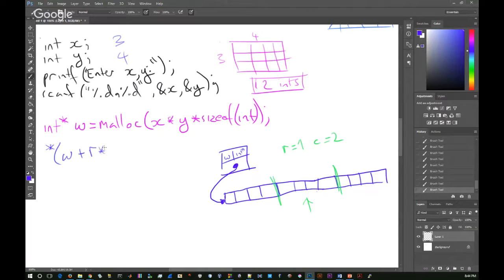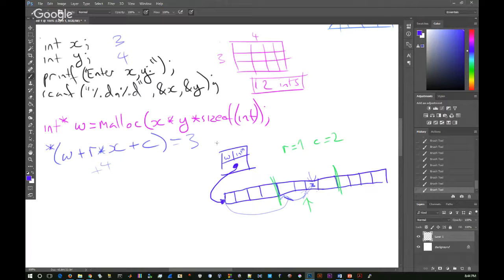R times X plus C. So we start here. We go 1 times 4, so we add 4, so meaning we're here, and then we add 2 columns, so we are here. And now we can put stuff in there.